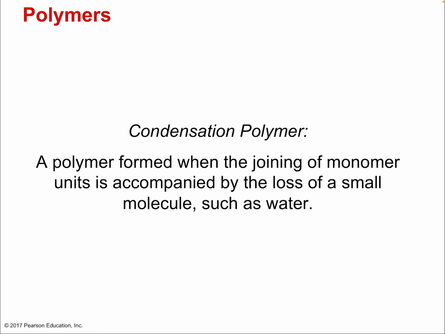Okay. You can also have a condensation polymer. This is the other type other than the addition polymers. This is a polymer, excuse me, that's formed when the joining of the monomers is accompanied by a loss of some other molecule, such as H2O, getting basically created as a byproduct and not contained in the polymer chain.